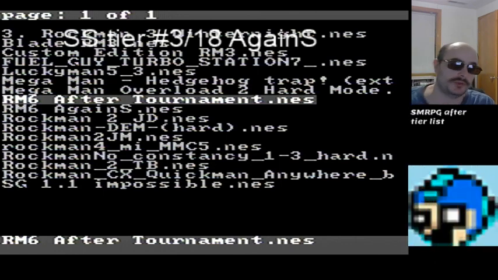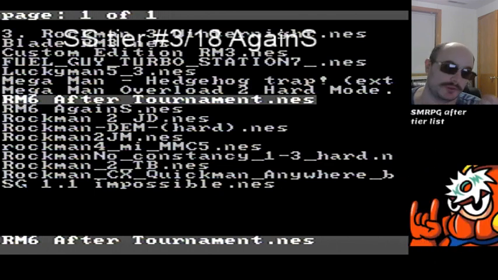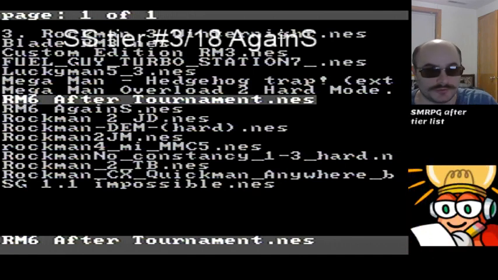Nightman stage is disappearing blocks, not to be confused with Yoku blocks, and enemy spawn points. There's a lot of enemy spawn points, and that's kind of the thing of the game. If you hate enemy spam, you might not like this game as much as some other ones, because some of it does feel kind of enemy spammy, but, you know, whatever.